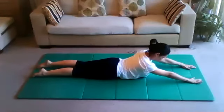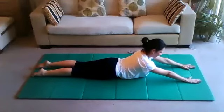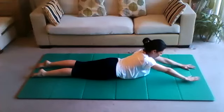So lifting the chest up, keeping the hands on the floor. See how far you can go comfortably. And keep the back of the neck long, so make sure your head is not dropping down. Okay? So from here, on the out press, you are going to take just one arm up and release down.